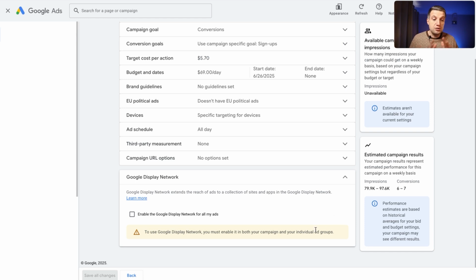First secret: when you set up a new demand gen campaign, always, at the bottom of the settings menu, you have to uncheck the checkbox Enable Google Display Network. Google Display Network is the best invention for Google because Google has the highest margin from it. That's why Google is pushing advertisers to show as many ads as they can in the Google Display Network, because Google makes the most money from this network out of all display advertising. So always uncheck Google Display Network.